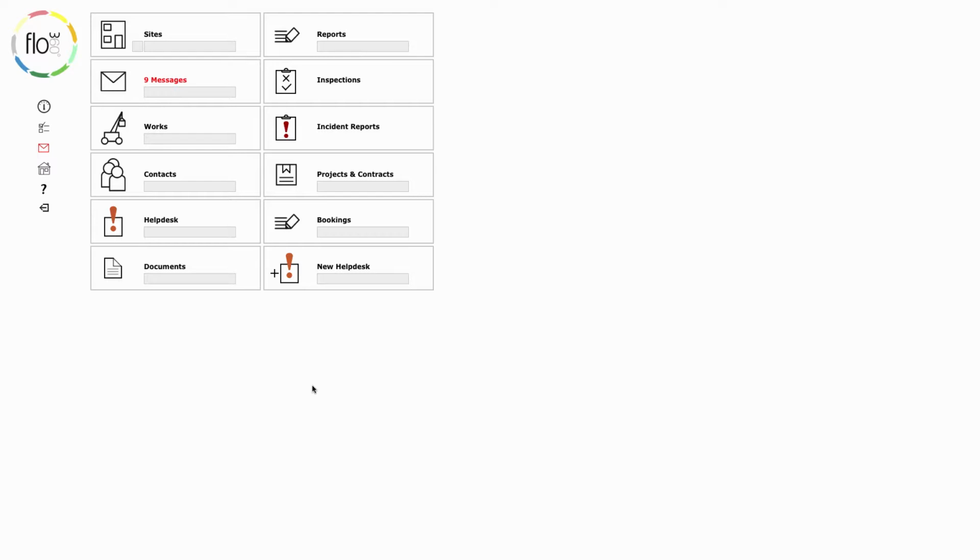So rather than starting from a room or from the minibus record and saying I need to book this specific location or object, I'm going to now simply say, well, I need to book something, and I just need to see what's available. And in order to do that, one option is that I can go through to the bookings and simply create a new booking from there. So let's have a look at doing that.